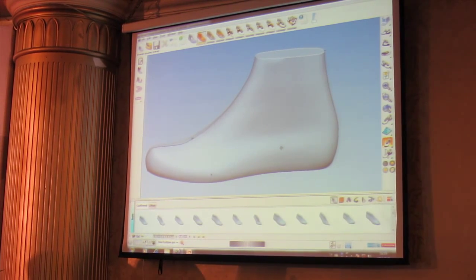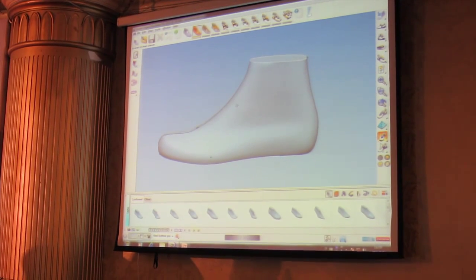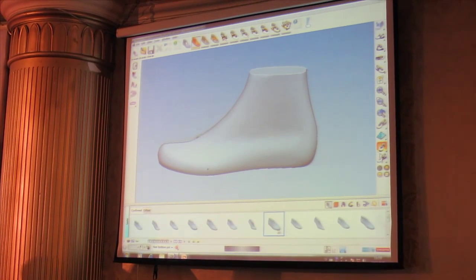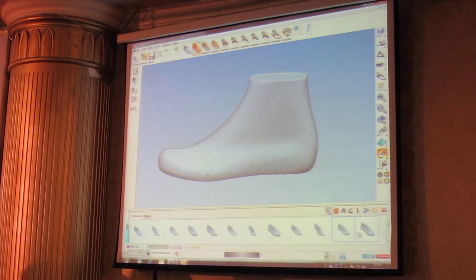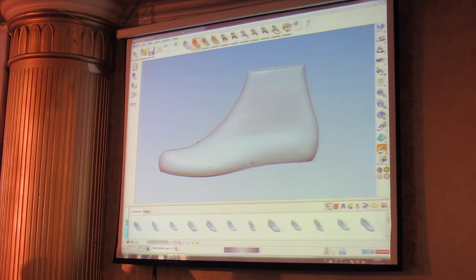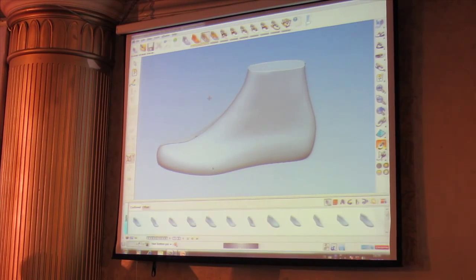As I just mentioned, we would import the scan data, and we can convert scan data into this format in ShoeMaker Pro. And that can then be saved in the library. I can double click any of these lasts, and that's the start point for my design. So let me jump forward to style lines.